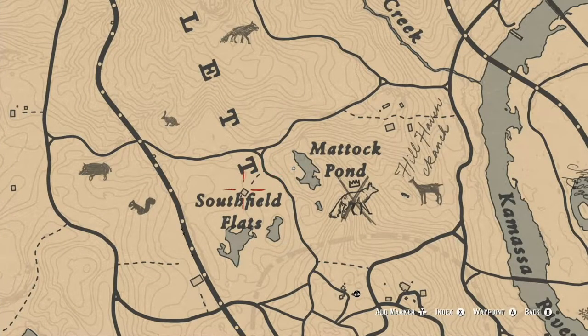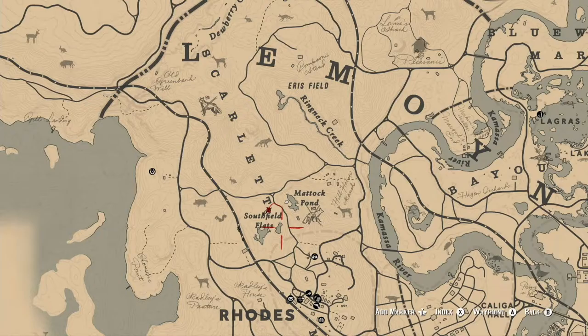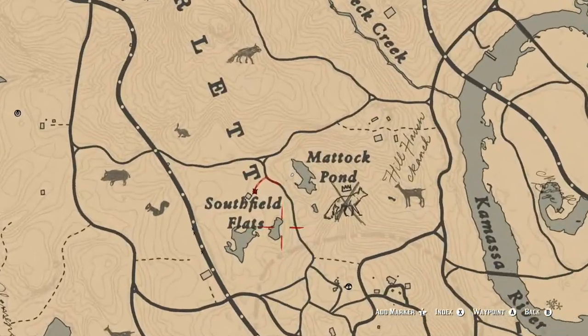The cabin is in Southfield Flats near Maddock Pond, where you would go hunting for the legendary fox. It's just north of Rhodes, and I'm going to zoom out. And like I said, it's just north and kind of northwest of Rhodes.